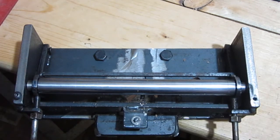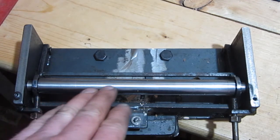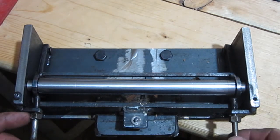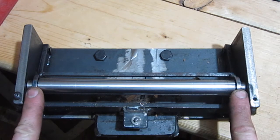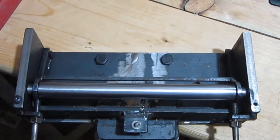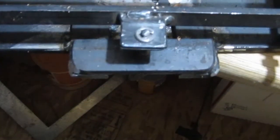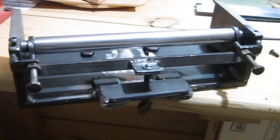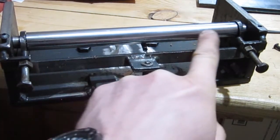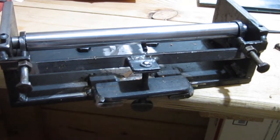I have just a little lathe, and it's not real solid on the tooling stand, and it left a little bit of chatter marks in there, but I have it cleaned up pretty good for what I need it to do. And then these screws here go in and keep your adjustment on this. See if I can move this down without bouncing this camera too much for you. Okay, so there's that adjustment screw that moves that bar up and down, and that allows you to take whatever thickness you want out of it.